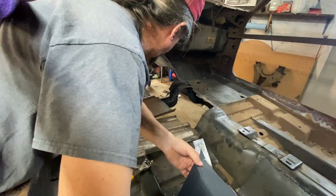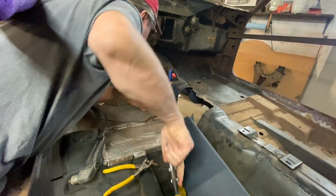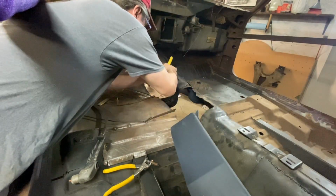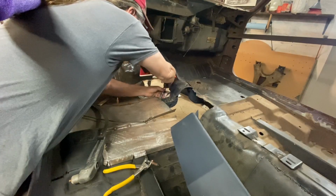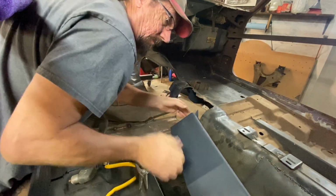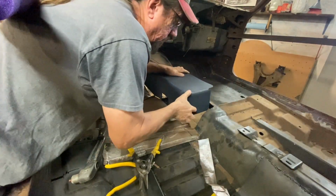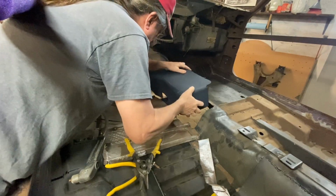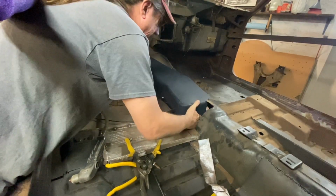Let's find out if we cut it okay. Oops. How the heck did we do that?